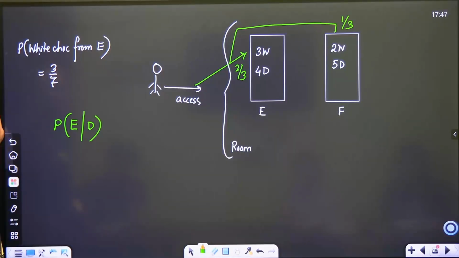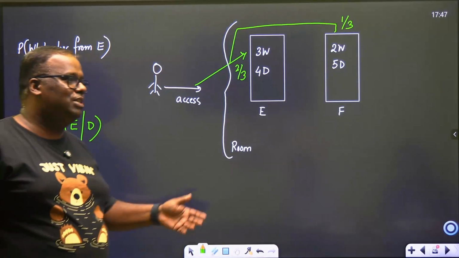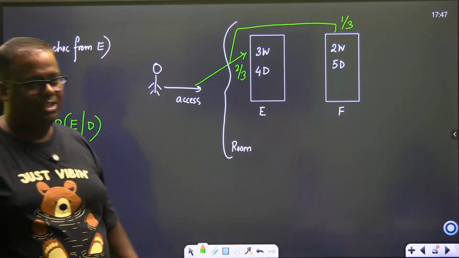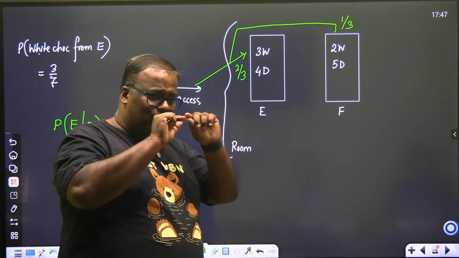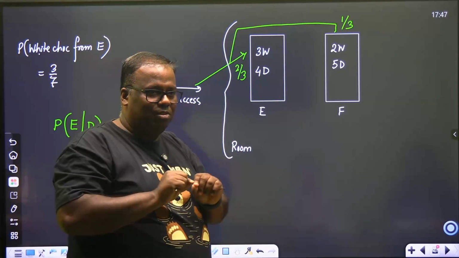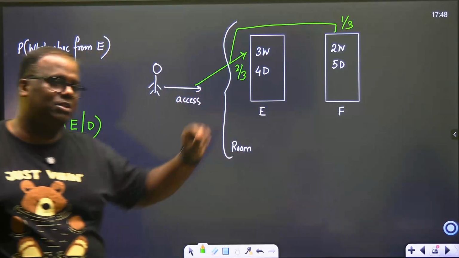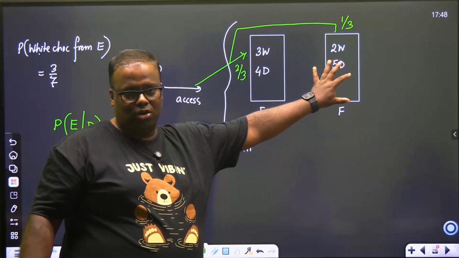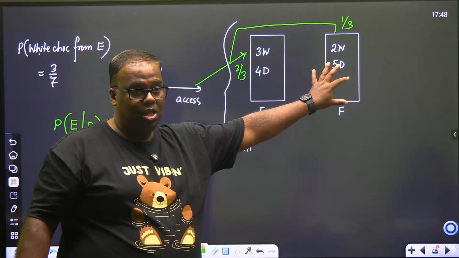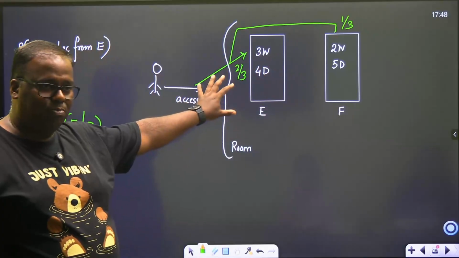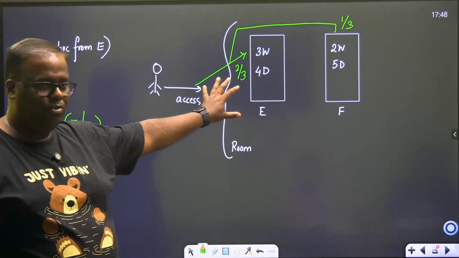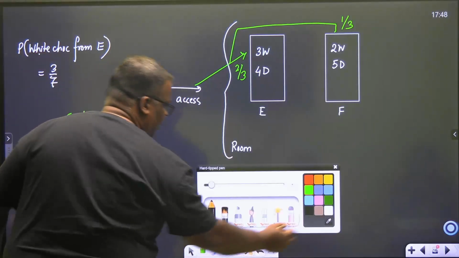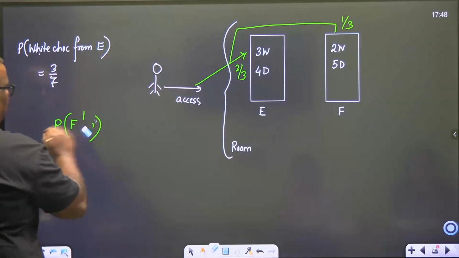But if you try to see what is the probability of getting the dark chocolate from either of the fridges, then try to see it from total probabilities perspective. What is the probability of getting a dark chocolate? Either the dark chocolate is picked from here, or the dark chocolate is picked from here. Have you understood? Now see, this is the easiest way to understand Bayes theorem.